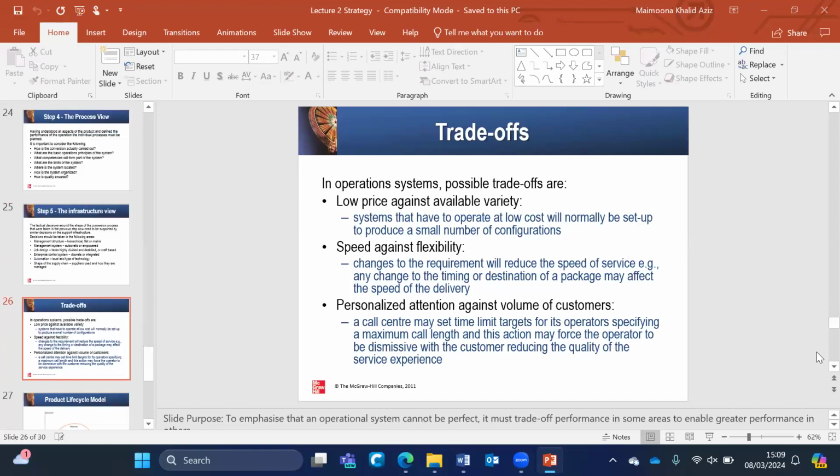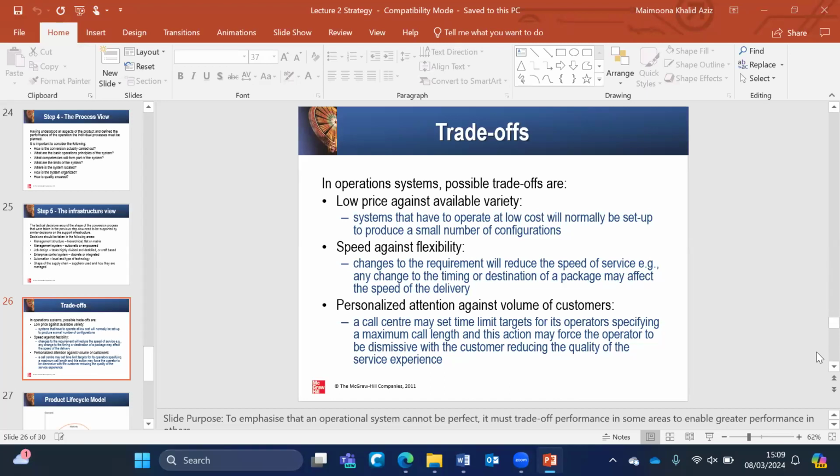Then there's something known as trade-off. That means if you opt for one option, you miss out on the other option, and vice versa. Whatever option you opt for, you miss out on one thing or the other. So they're saying either you can have a low price or you can give variety. If you're going to give a lot of variety in your products, there's no way for you to maintain the cost at a level which would allow you to have the price be affordable.